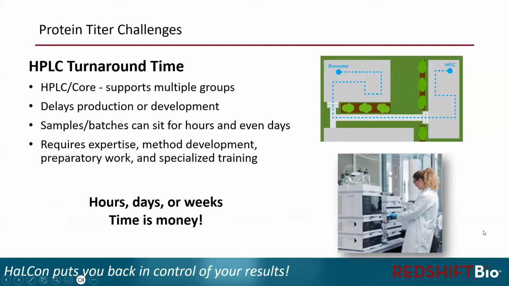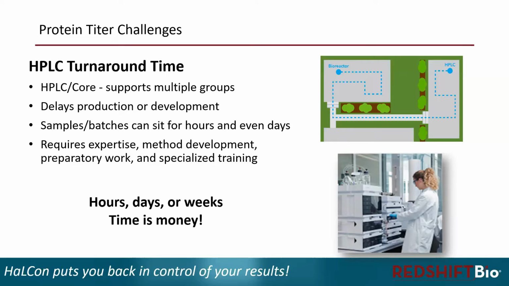Last, but certainly not least, to talk about HPLC. Many people tell us that there's a long turnaround time to get results from their HPLC from the bioanalytical core or the core facility that's running the HPLC. Sometimes it's 24 hours in a best case. We hear people say 36 hours. We've even had a couple of people tell us it can take up to a week to get their data back if it's not a stat sample, if it's not high priority results.